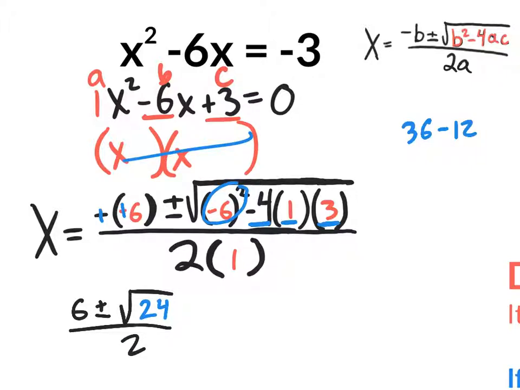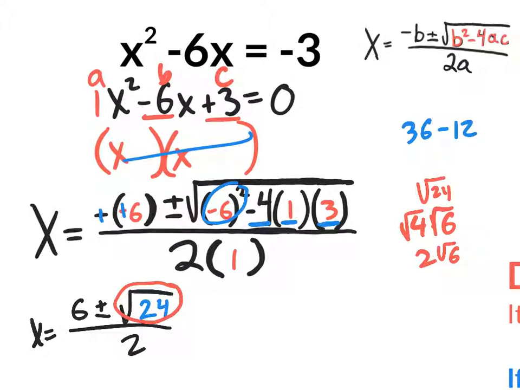So this is where that class opener comes into play. Are we able to simplify this answer? This is the correct answer right here. Yes. X equals that, but I need to be able to simplify it. So let's simplify. On the side, what's the square root of 24? It breaks down to what? Are you going to break it down to 12 times 2? No. 4 times 6. Split the root. That way you end up with 2 square root of 6, right? So let's replace the square root of 24 with 2 square root of 6.